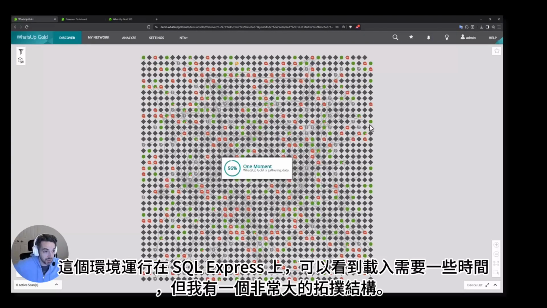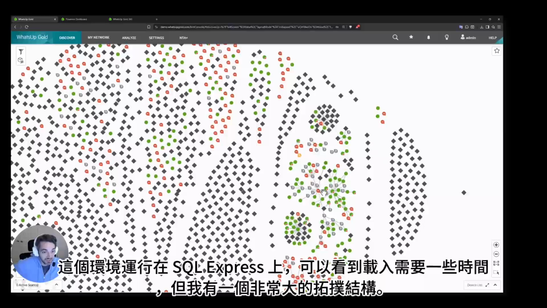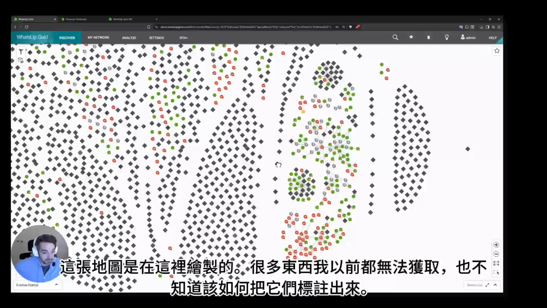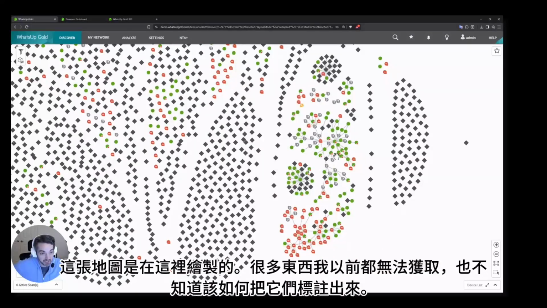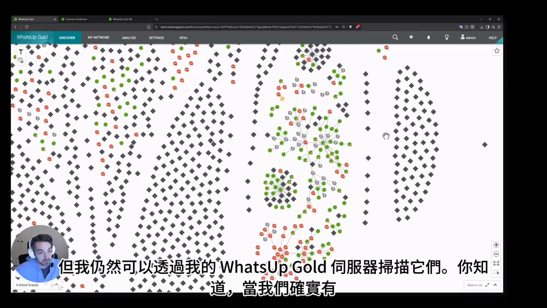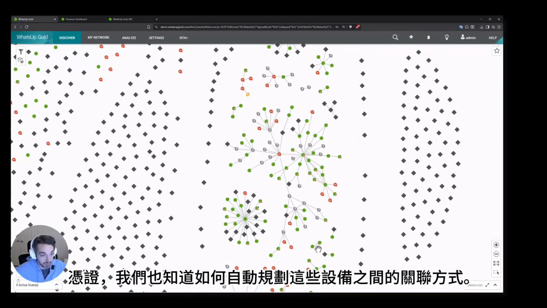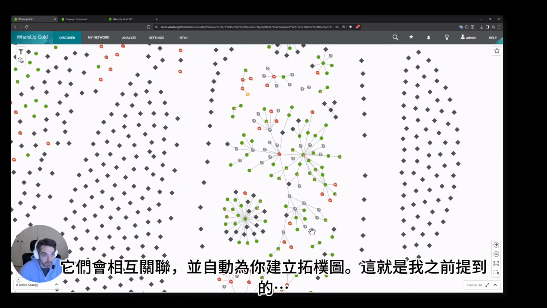This environment running on SQL Express takes a moment to load, but I have a huge topology map built here. A lot of things I didn't have access to. I didn't know how to map them out, but I still had access to scan them from my WhatsUp Gold server. You see, when we do have credentials and we do know how, we'll be able to map out automatically how these devices associate to one another and build out those topology maps for you automatically.